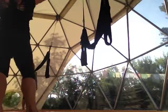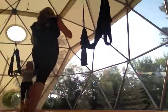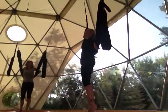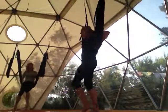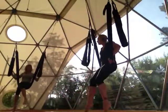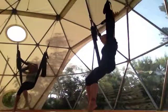Here we go. One more time. It's gonna just get better and better. I'm gonna start out facing away. I'm facing the center of the room so that when I turn upside down, you're not gonna see me, but when I flip over you are. Okay? So I'm facing the center of the room to begin. My back is gonna be to you just for a moment while we're upside down. I like sitting in the swing just for a little extra stability.